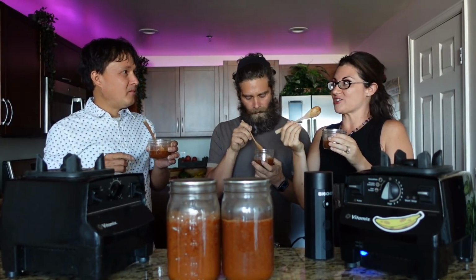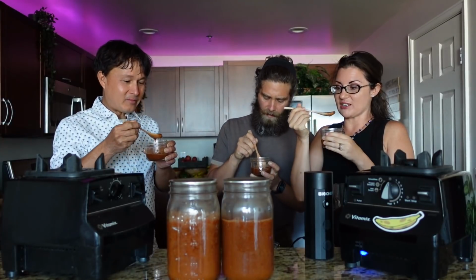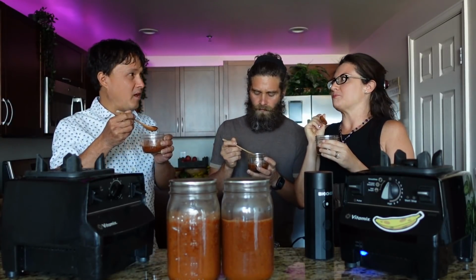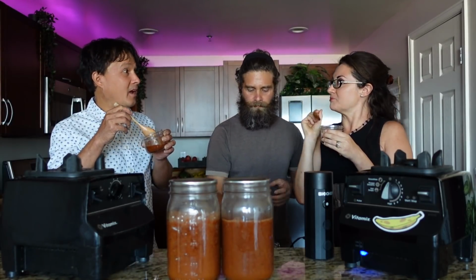That's interesting too, because you don't need as much of certain spices. You could save money. Yeah, save money by using less spices, because you're keeping the strong flavor without it oxidizing. And I can really taste the bell pepper and tomatoes I put in here too. You can really taste both of those, whereas in the other one it's all muted. I taste mostly oregano in the other one, and the air bubbles.